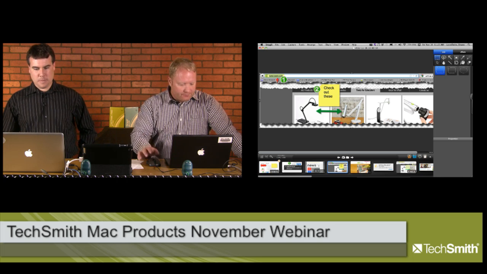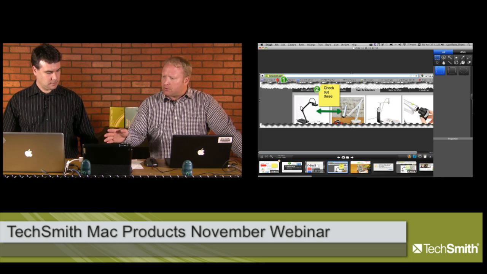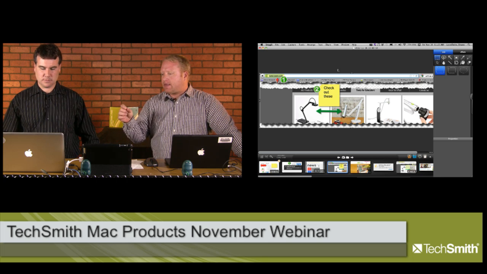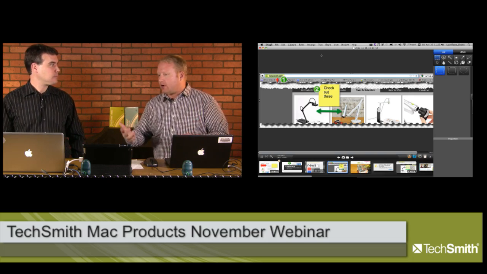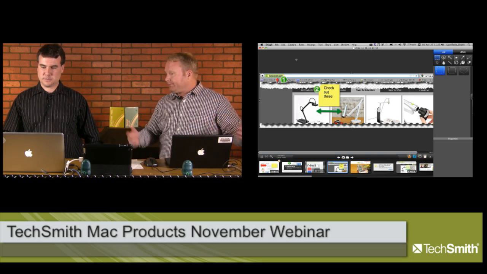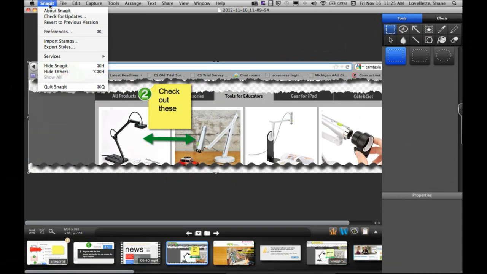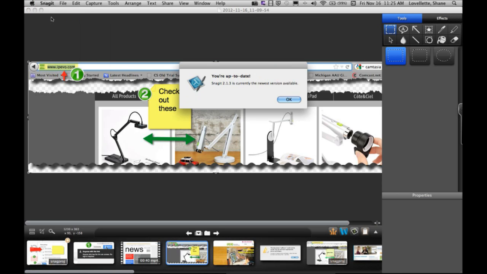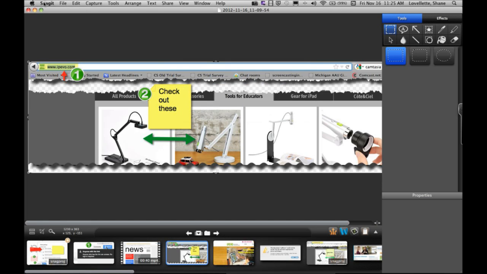All right, great. How do people check what version they have, and then whether or not they can get a new version? How do they download a new version if they're out of date? Okay, under the Snagit menu, we have a check for updates ability. And it's going to check. Now, let's say you're on Snagit version 2.1, getting the next version is free. If you're on any version of Snagit 2, you can get that upgrade, which would definitely be worth your time. It's a pretty small file to install, and it automatically downloads it for you.